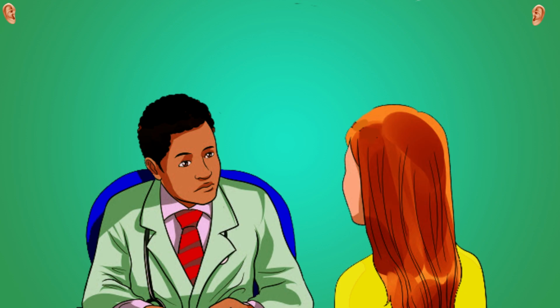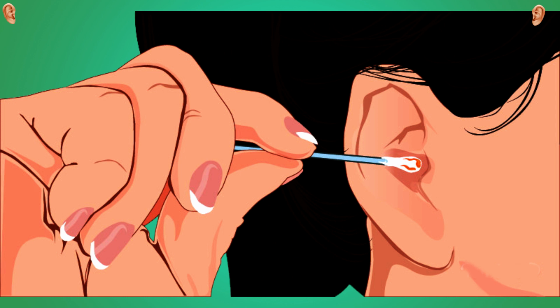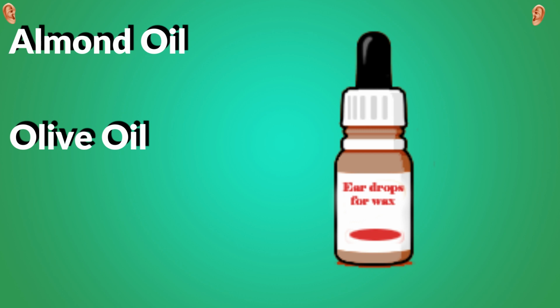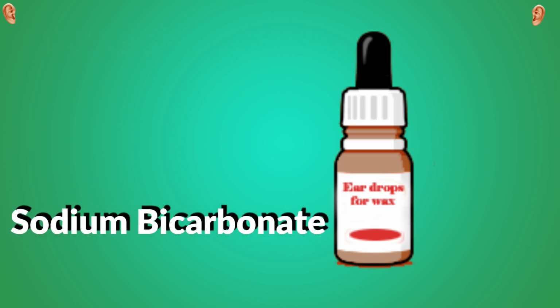So doctor, how do I get rid of earwax at home? Do not use cotton buds, as this pushes the wax deeper into the ear canal. You've heard of or used options like almond oil or olive oil drops, which do work, but some people end up still needing ear syringing. I'll recommend using sodium bicarbonate drops. This is because sodium bicarbonate drops dissolve the wax, while olive oil drops just soften it.